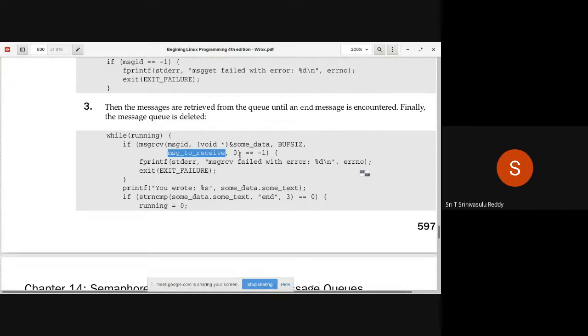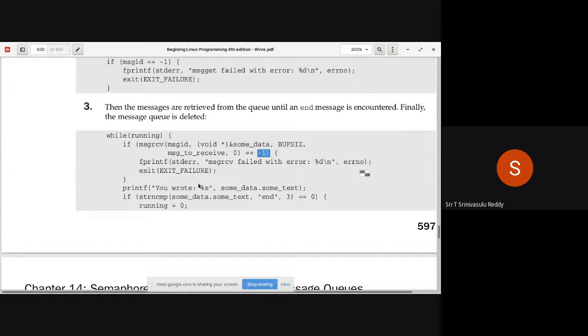Now he is comparing whether this message receive is successful or not, by checking whether it is double equals minus 1. If msgrcv returns minus 1, that means it has failed to receive, for whatever reason, maybe the message queue itself is not there, or any of the other reasons. If it is minus 1, what to do? You terminate the program, because once it fails, probably next time also it will naturally fail.